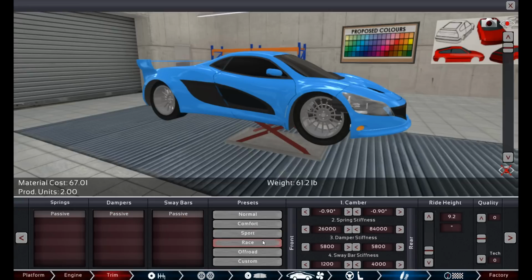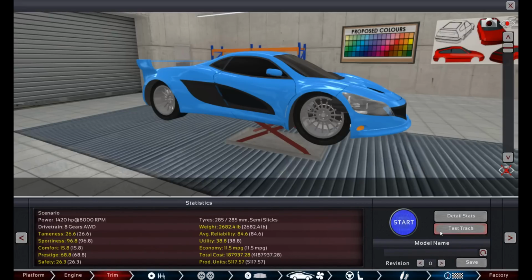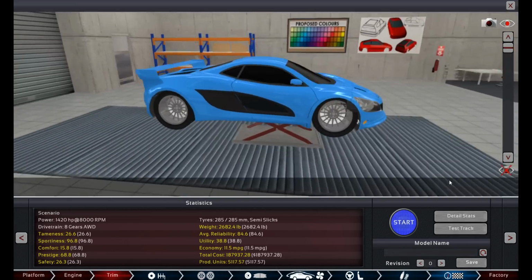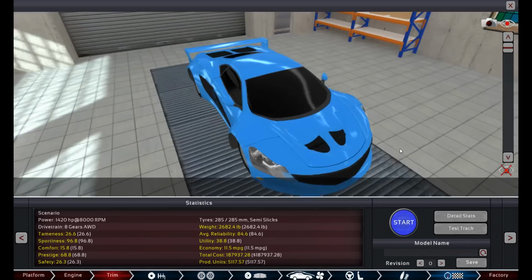All right, we need this to be a race setup. I'm not even going to really tweak this much. I'm just going to say, do the race setup, man. Make it nice and high quality. That's all I want. All right. How bad is it in terms of what I made? How actually bad is it? It gets 11.5 miles to the gallon, so it's about the same miles per gallon that my RX-7 got, so that's not bad. Total cost is only $187,000. That's not that bad. Right?